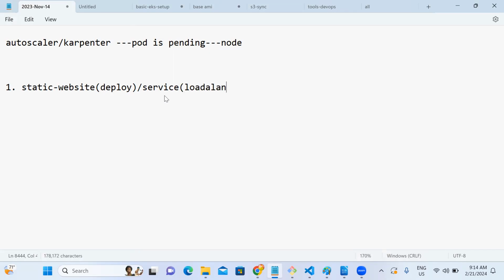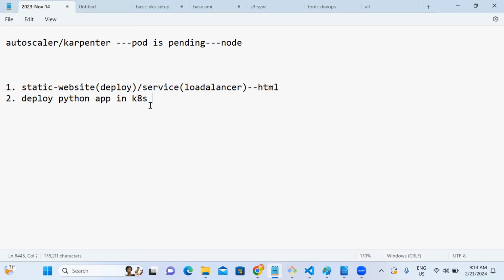Now I want to deploy one more application, a Python application. We will make our own Dockerfile and Python code.